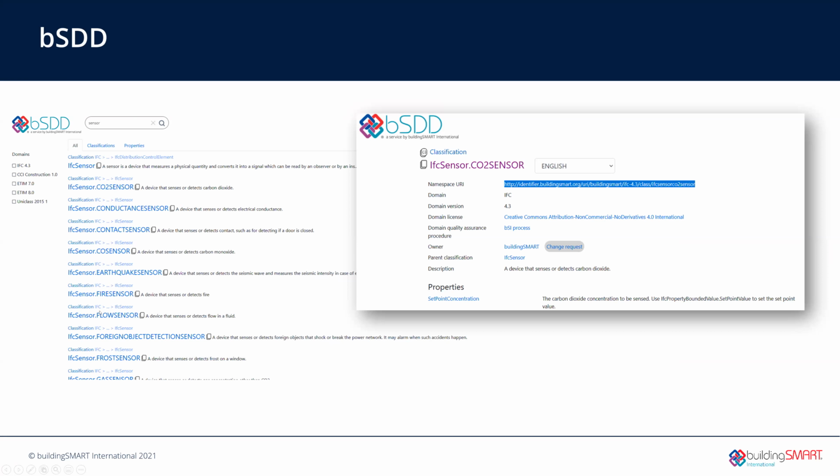So when I search for sensor, I get a lot of results in IFC, but I can also get results in ETIM, Uniclass, etc. And all of these publications of ETIM and Uniclass can also refer and link to each other. That's because every object in there and every property has a unique URI, and it has the ability to link to other URIs, also outside the BSDD. I want to make that very clear. So this is not one database that is closed again. We have examples in there of entities that are extending other published classes that are not even in the BSDD, but we just use this URI system from the Semantic Web.